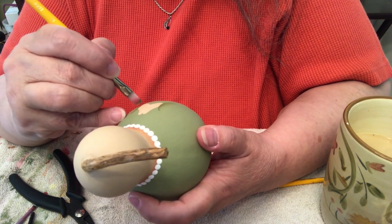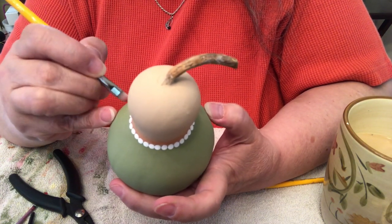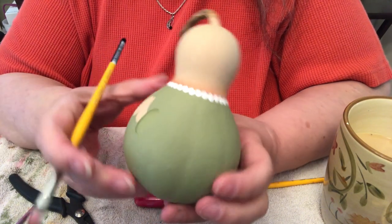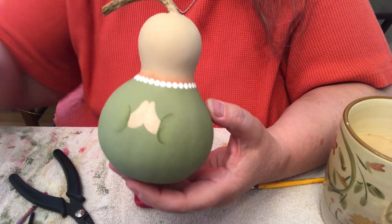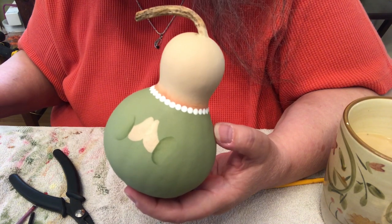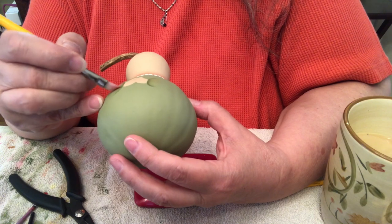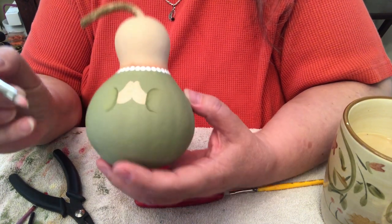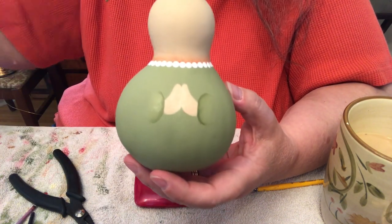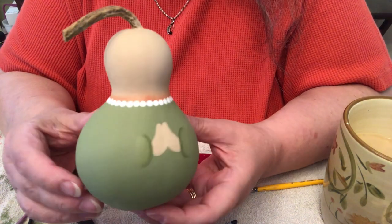We can do this because it's a small gourd. If you were making a bigger gourd, I would recommend that you make an arm instead of just the little sleeve indicators that we have here. Okay, darken this one up a little. Okay, that's all there is. Simple. No lining unless you want to.